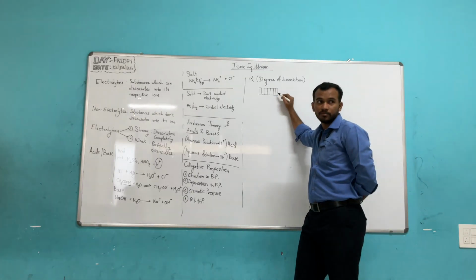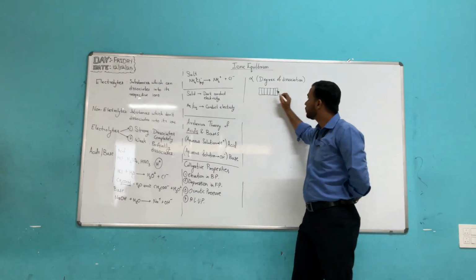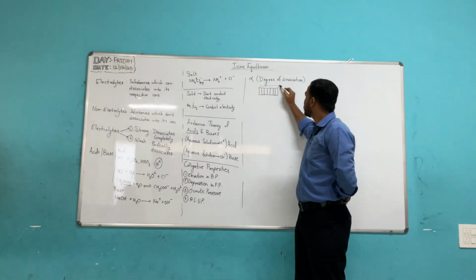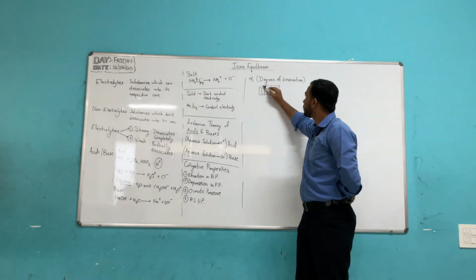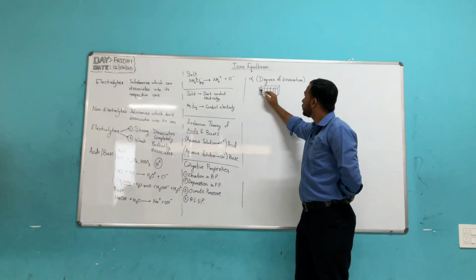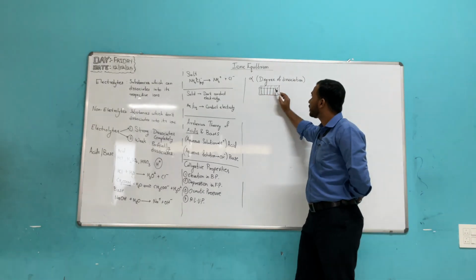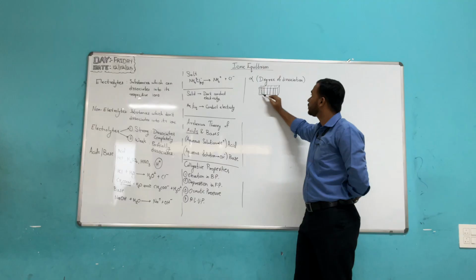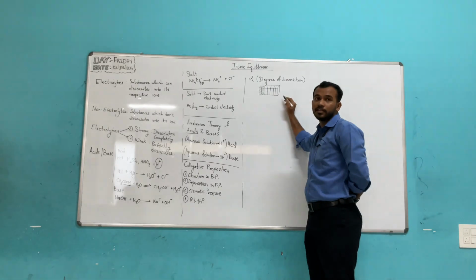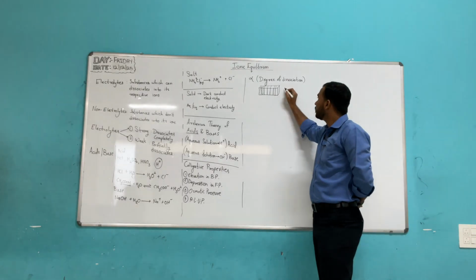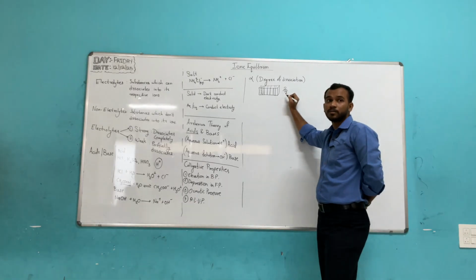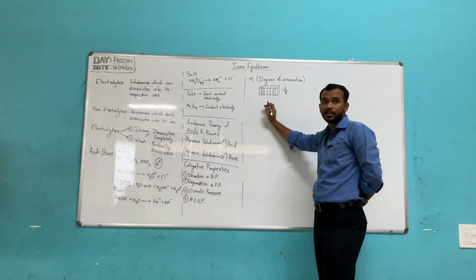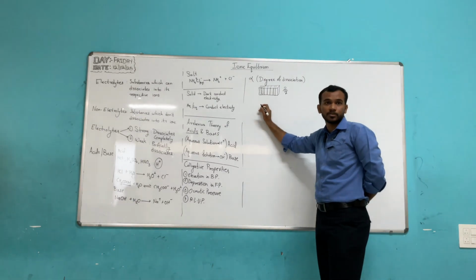There are 7 parts in this block. You have taken one block, and out of those 7 parts you have to do the work. So what is the degree of dissociation? We are going to learn from this. Suppose of this block, this much part is getting eliminated, and this much part is also getting eliminated. How much part is getting eliminated over there? Two parts. 2 parts of how many parts? 7 parts. Means what? A fraction of the part is getting eliminated. So that is only the degree of dissociation.